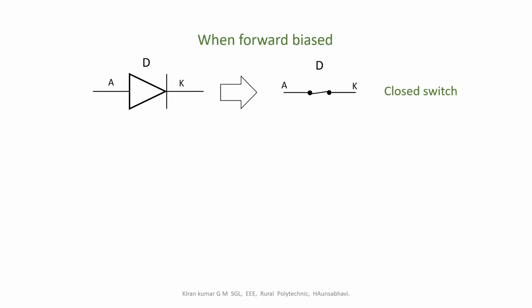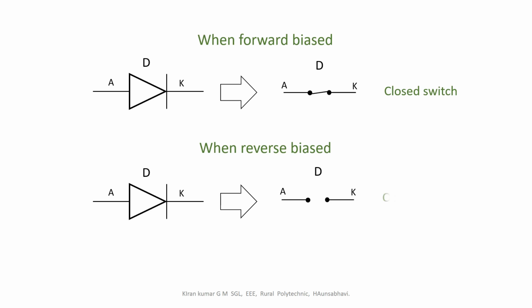To start with these rectifier circuits, we should know the behavior of diodes when they are connected in the forward biased and reverse biased configuration in the circuit. The diode, when connected in the forward bias configuration, acts like a closed switch, conducting the current through the anode and cathode. When the same diode is connected in the reverse biased configuration, it acts like an open circuit and will not conduct any current through the anode and cathode.